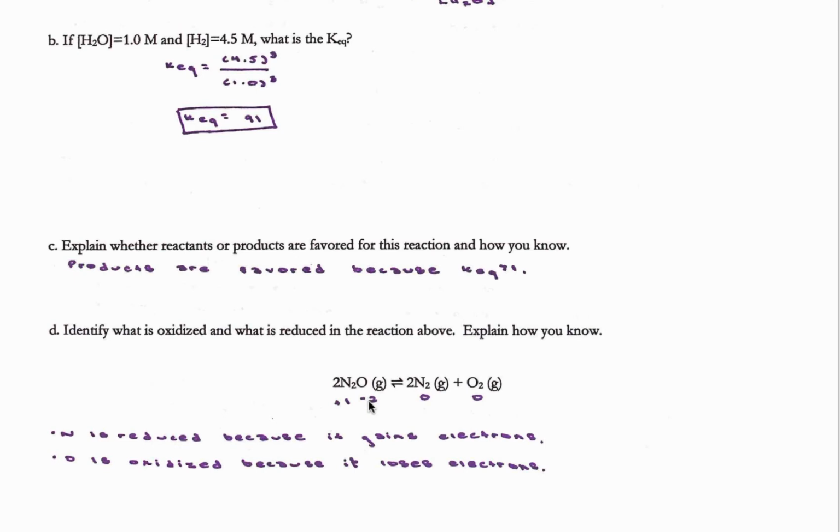Oxygen has an oxidation number of -2, except when it's a peroxide, when it's -1, or when it's with fluorine, because fluorine is always -1, in which case oxygen is +2. But here, it's just how it typically is, so -2, so nitrogen would have to be +1, and then these 2 elements are by themselves, so they're both 0. So nitrogen goes from +1 to 0, which means it's gaining electrons, so it is being reduced, while oxygen loses electrons, so it is being oxidized.